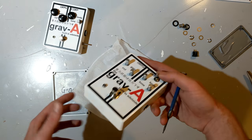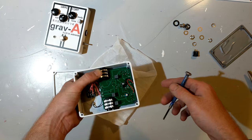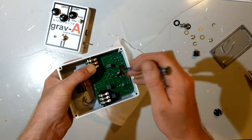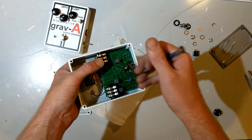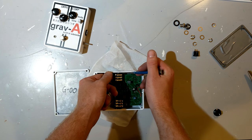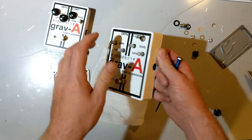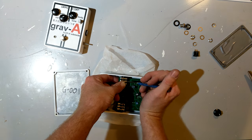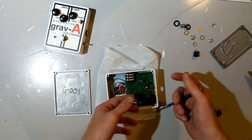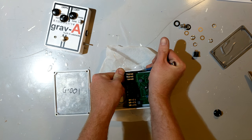Now, in terms of figuring out how you would build your own pedal design, I did a lot of research and took a lot of inspiration from the Big Muffs from EHX, or Electro-Harmonix. They lock the board in the case using the sockets and the potentiometers. By searching very hard, I found websites that specially supplied parts for guitar pedals, which included these case mount sockets and case mount potentiometers. If you're just shopping around your local parts store like Radio Shack, but obviously none of those exist anymore, you're not going to find the right PCB mount pots that actually work in these applications for case mounting.